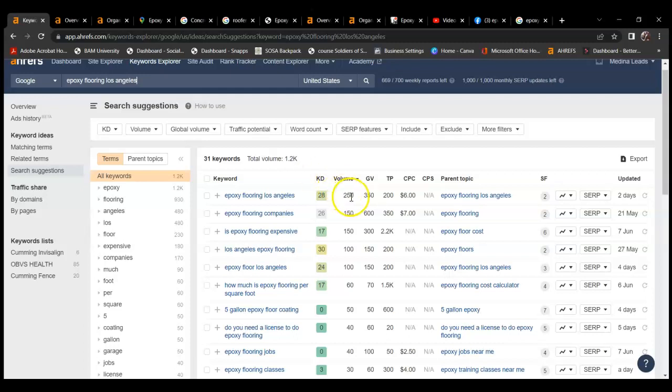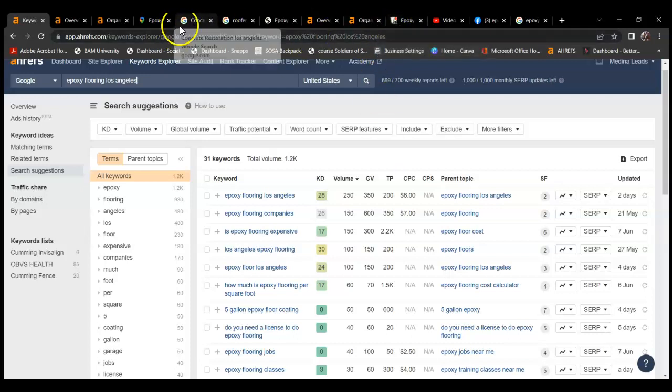These have their own individual search volumes of 250, 150. There's a lot of volume to be had here that you're not getting found for because you don't have a website with the content containing these keywords that you need to be found for. It's really important to put yourself in a position to be found, and to do that you need a website with the content and keywords that you want and need to be found for.